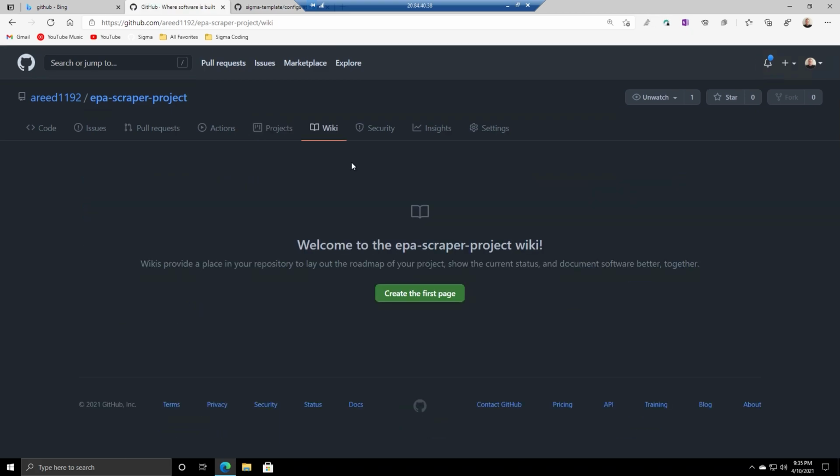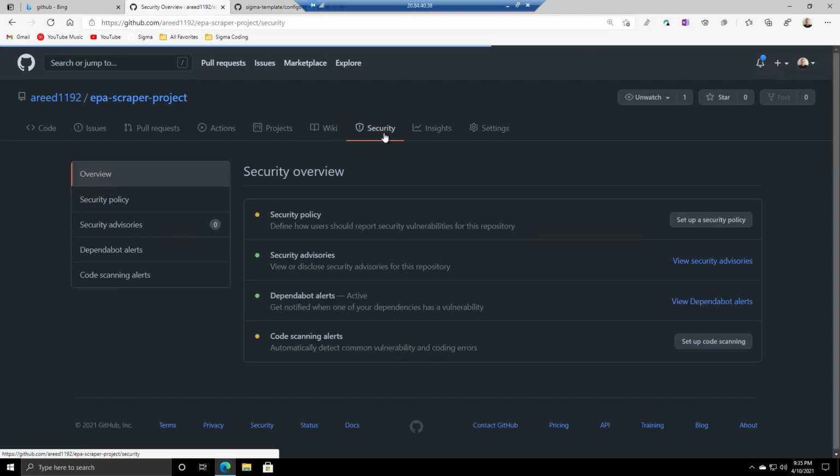Wiki, this is kind of like documents stuff, and I don't know. I've seen it used differently. Like I've seen some people use it really for just documentation purposes, but then I've seen other people go and say, hey, this is just the roadmap for everything. Kind of depends. People use it differently. I've actually never really used a wiki. I probably should because I've seen a couple of repos who really effectively used it, and I thought it was great. So nice. I haven't used it though, so I can't speak too much on it.